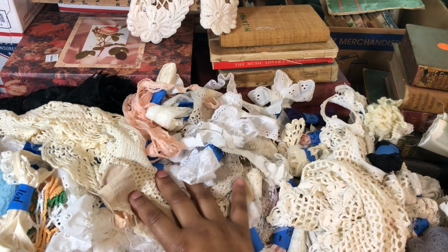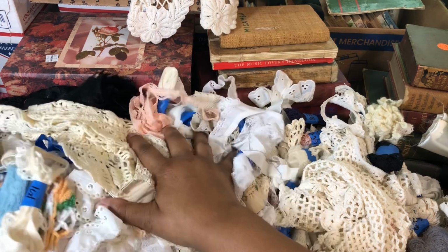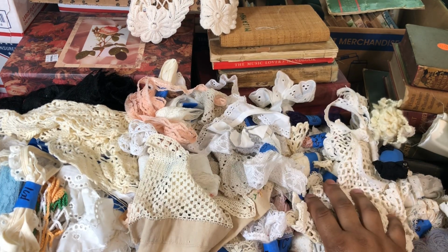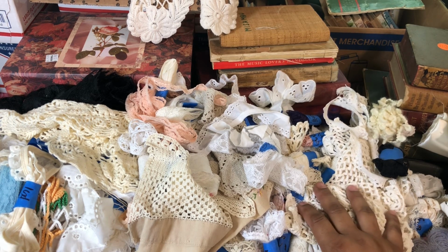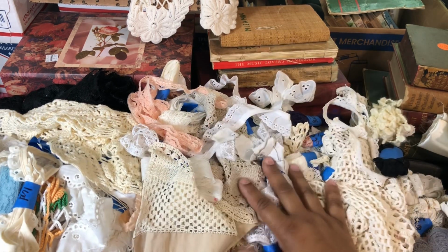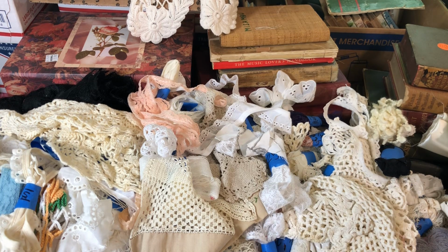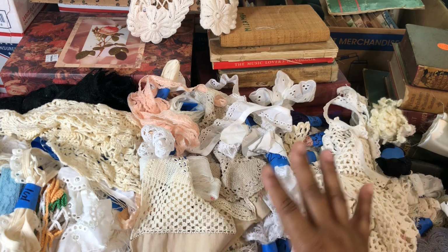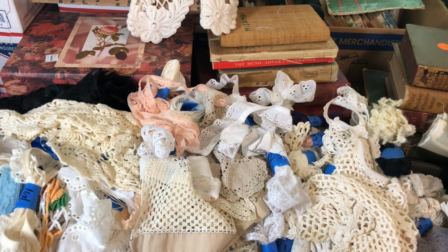So I'm going to start off with a creative reuse, because all of this stuff here before you is from a creative reuse. I was going to try and put it in the box, right behind me, so that I can get this off of the table. I hit the front part first, and then I went to the back area where you fill a 5-gallon bucket up and everything is for $5.